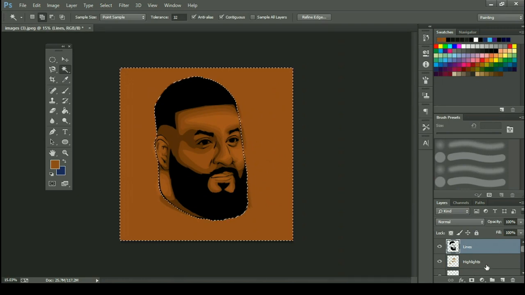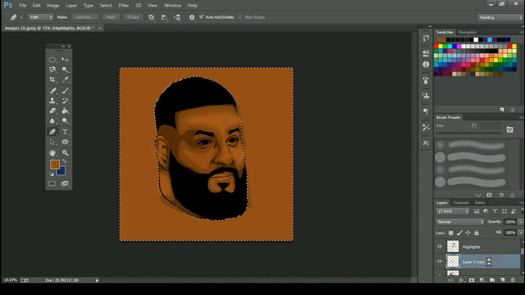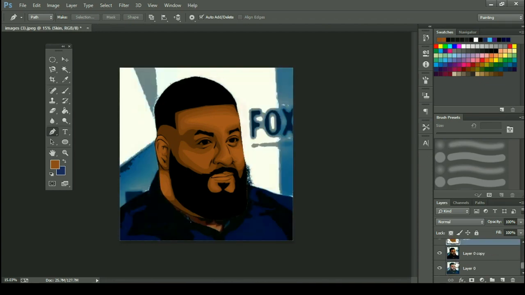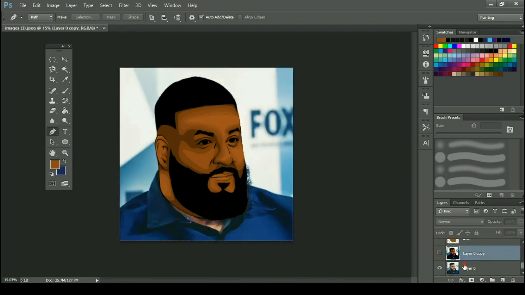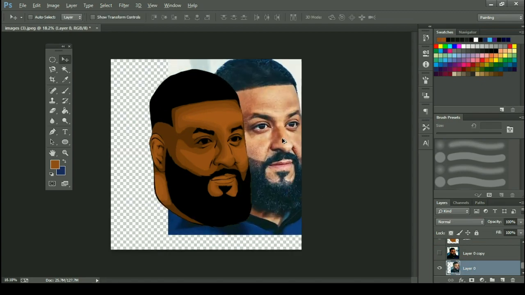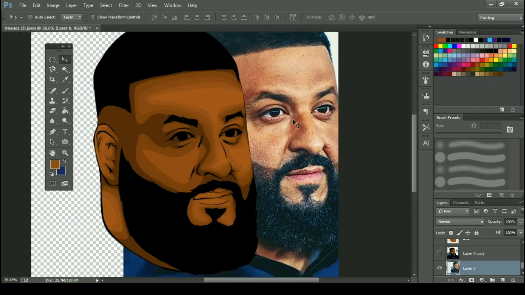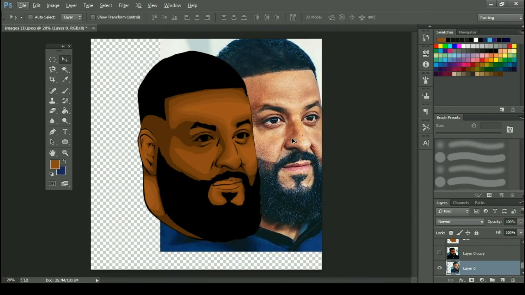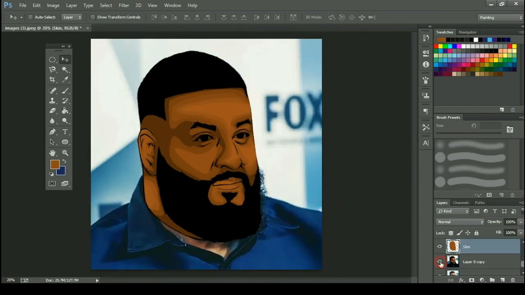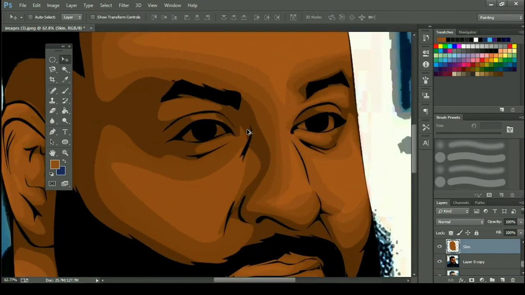So let's delete the parts we don't want to appear. So press delete, delete, and delete. So we have it here, guys. This is the cartoon of DJ Khaled.